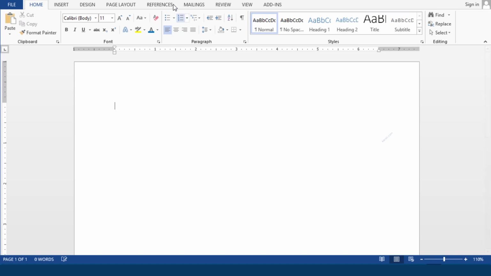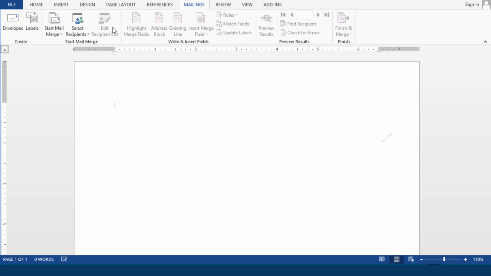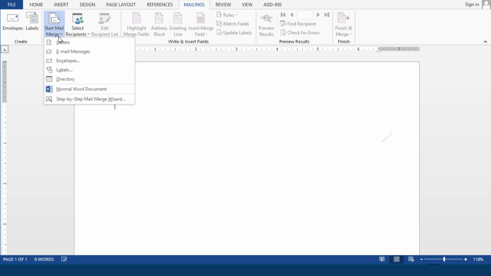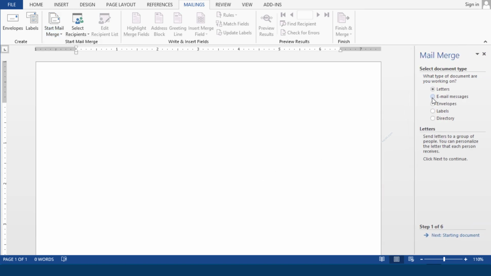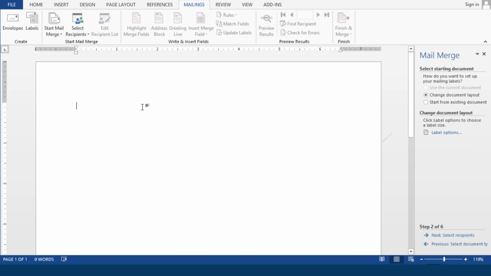And we need to go to Microsoft Word. Under Word, we need to click on the Mailings tab here. So we click on a mail merge option here, and then we go under step-by-step wizard. I usually recommend the step-by-step wizard because it takes you step by step, as it says, in order to generate those labels. So we click here, and then we tell the system that we are going to create labels. Then click on Next to start the document.